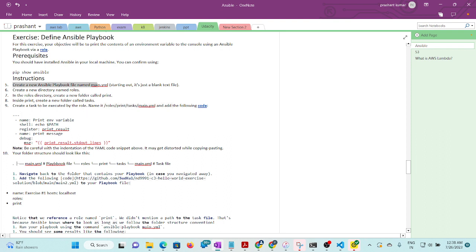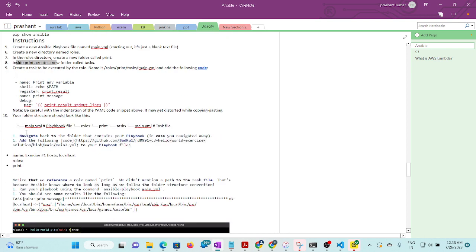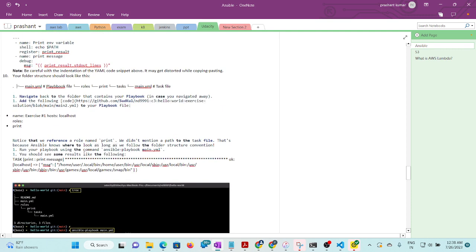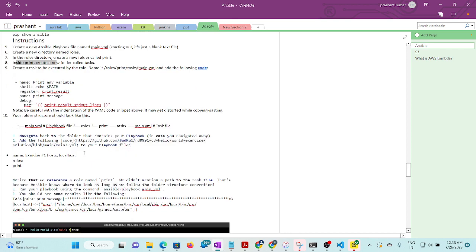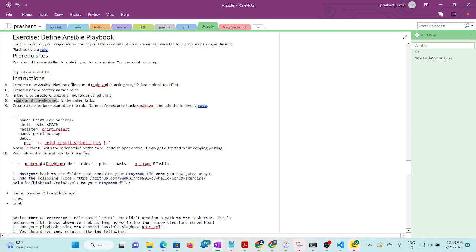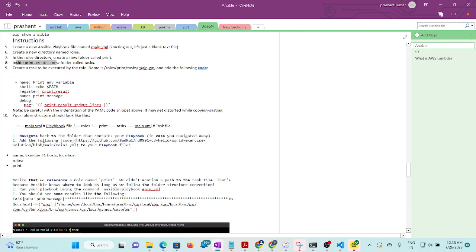Okay, the first step is this one. You can take this, you can pause, and then you can see the directory, this one. You need to do these, and once that has been created, if you want to know more, I will explain those. But first I will show you which command you can run to create your YAML, or you can say to create your playbook.